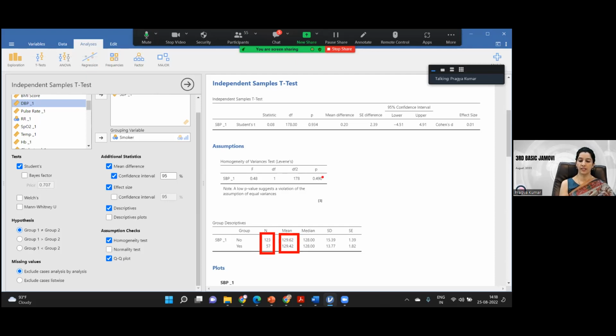And you can see that statistically, if you see the p-value also, it is not significant because there is hardly any difference, 0.02 or 0.20. So that much difference, that's why if you see the p-value, it is not significant. So if it is not significant, then there is no point in seeing the effect size.